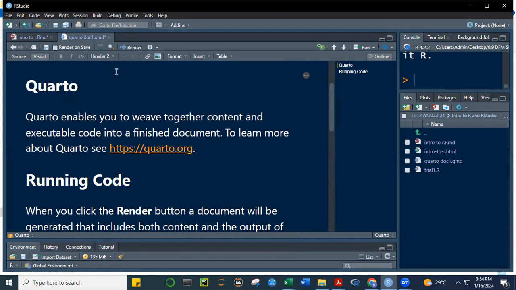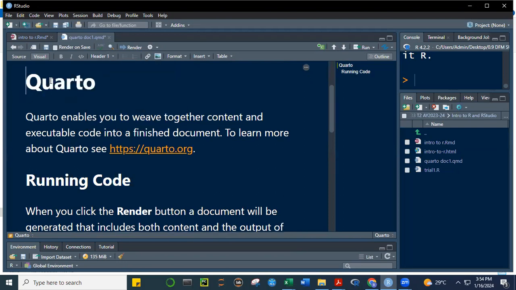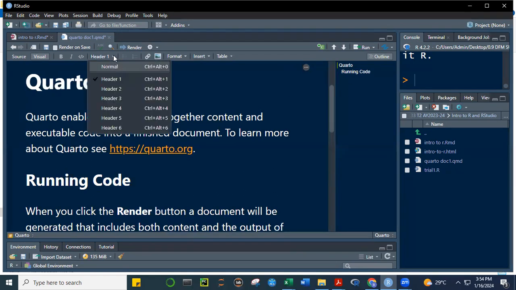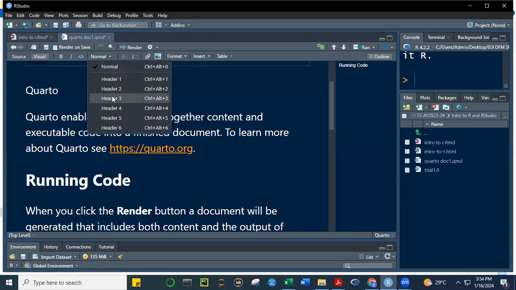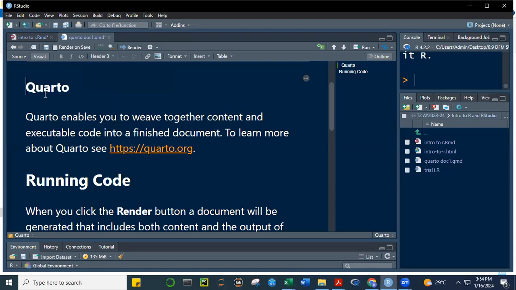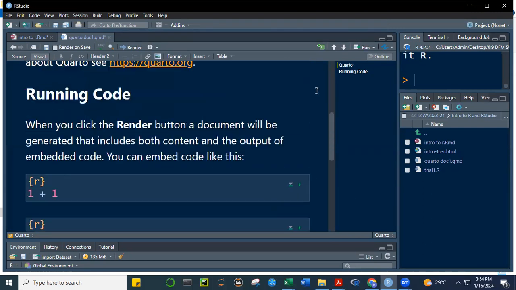You know that this class is header 2. Sa R Markdown, hindi mo malalaman unless may hashtag. Ito wala nang hashtag, di ba? Pero makikita mo siya dito, header 2 to. I can change this into a header 1. Header 1 yan, no? Di ba? So automatically, makikita nyo dito, nag-adjust, no? Or if I make it normal lang siya. If I make it header 3, it becomes header 3. All right, so the interface in QMD is a lot better. It's more convenient. It's easier to navigate through a QMD interface.